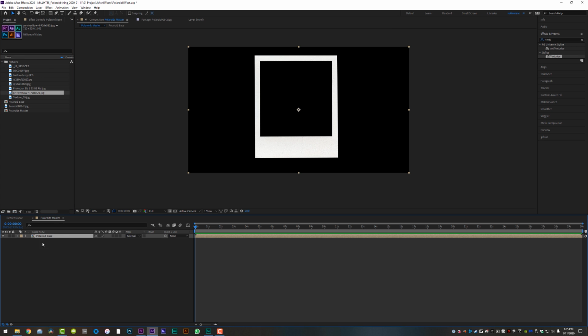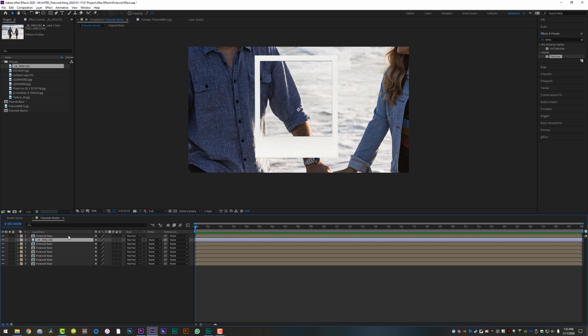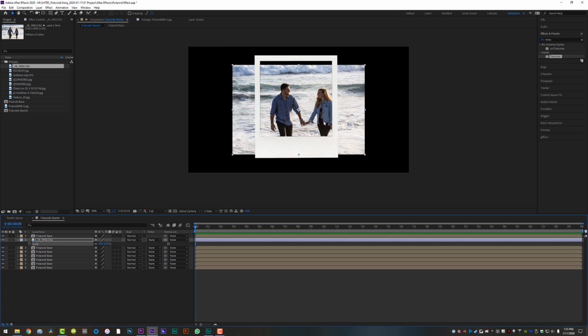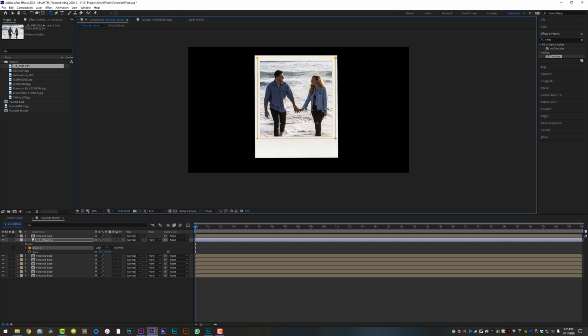So I'm just going to duplicate this Polaroid base 7 times. I've already got 1, 2, 3, 4, 5, 6, 7. Excellent, looking great. I'm gonna take my first image and just drag and drop that underneath layer 1, and I'm going to scale that image down, and I'm going to fit it in the Polaroid frame, just like so. Then take my mask, and I'm going to just mask that photo into the square.